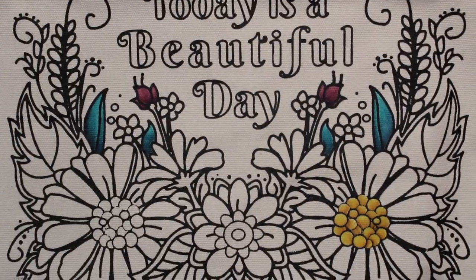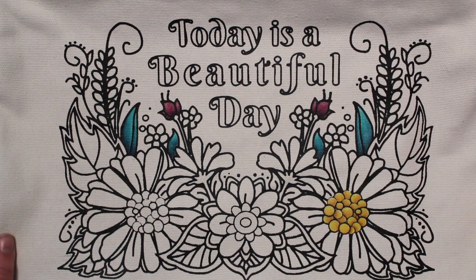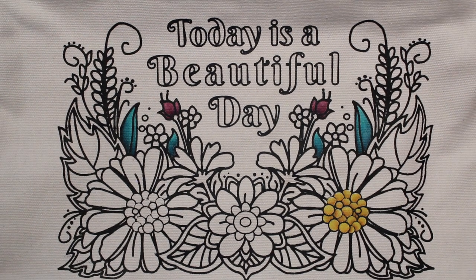So here's just a little bit of what we've done today. Turning out very nice, very pretty. I am really enjoying working on these bags and playing with the Inktense. Like I said, I have not liked the Inktense on paper very much. I probably just need more practice with them, but I am loving them on these canvas bags. And I just think this is a wonderful way to put a little bit of yourself into a project, into a bag, something that's usable. It's not just going to go in a binder and sit on a shelf. You're going to be able to utilize this, and I just love that idea.